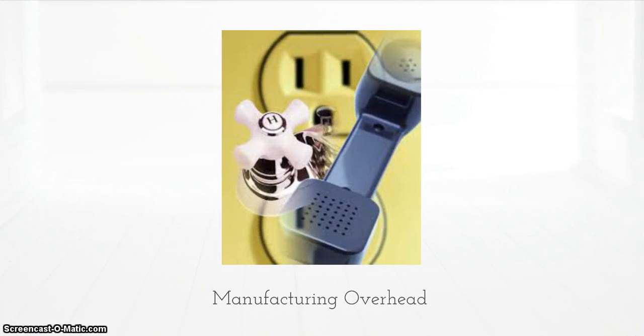Our third manufacturing cost is manufacturing overhead. Manufacturing overhead has a lot of different components. Two of those we've actually already discussed. Any materials or labor costs that are considered indirect will be included in manufacturing overhead. So again, they're still part of the product that we're making, but we're not going to have them as a direct, traceable, specific cost. Instead, we're going to put them in the manufacturing overhead classification.